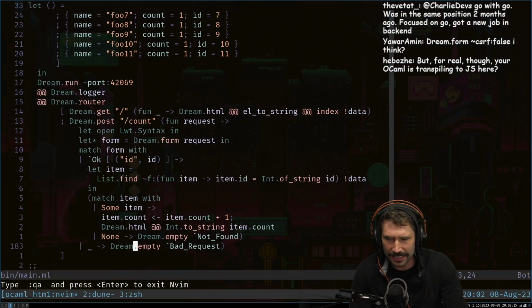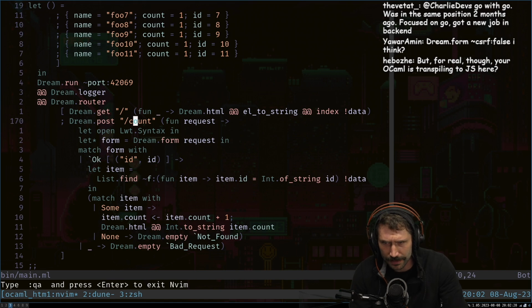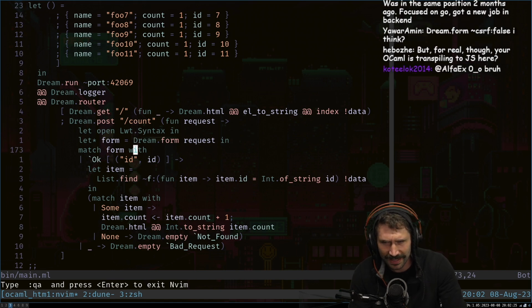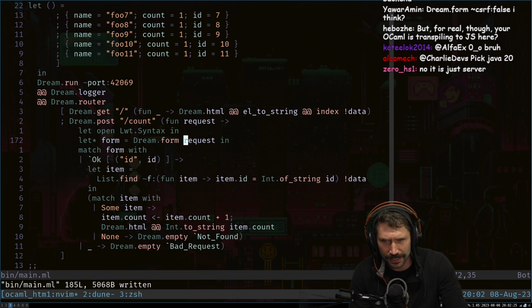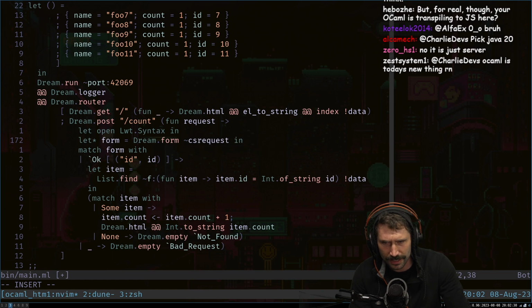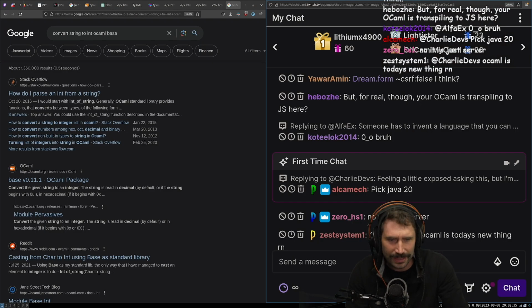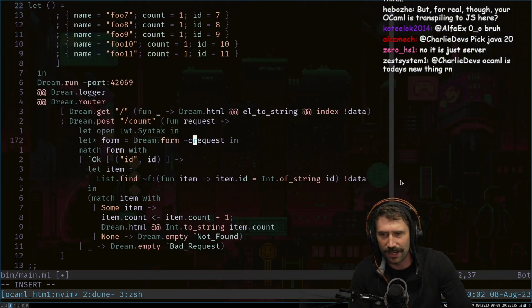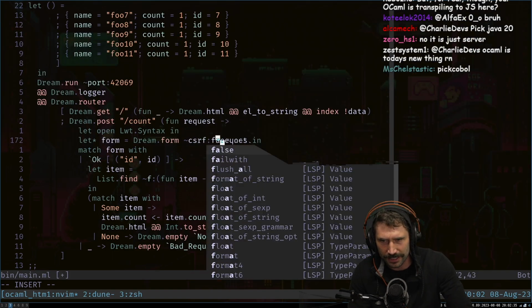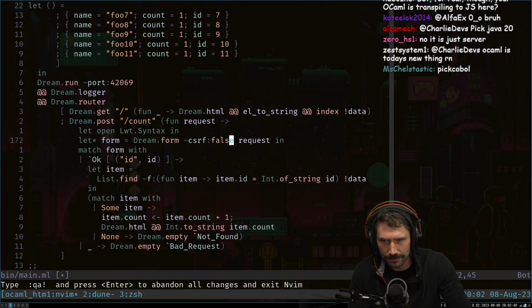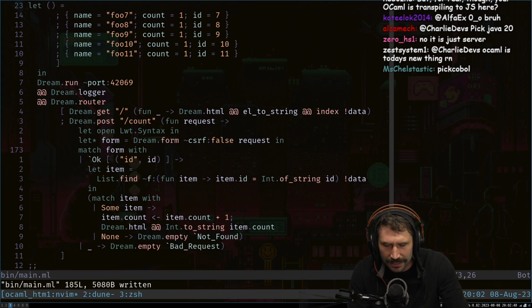It's definitely not that because I'm actually using. I assume there's no CSRF issues right here because I'm using the old. I would be a little bit surprised, right? I mean, I could do the old CSRF, right? What the hell is the thing? CSRF false. Is that? I don't think that makes any sense.